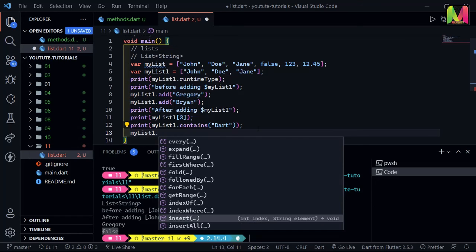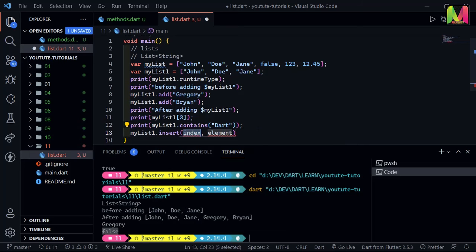So you can get the index where you can insert. If I'm using insert, I can insert at say index 3, then pass a value, say maybe trends.